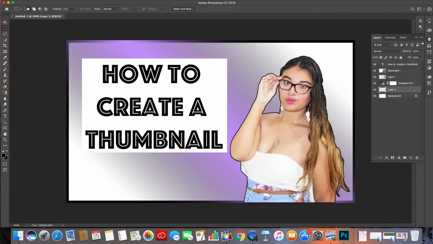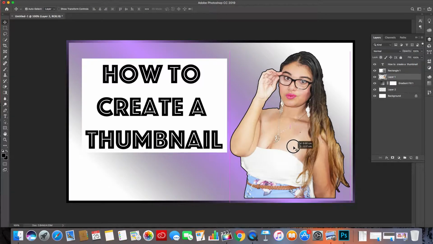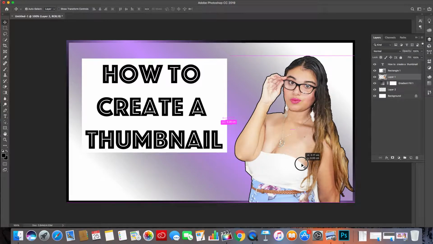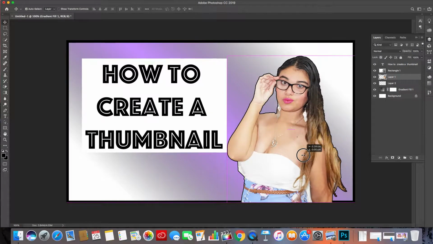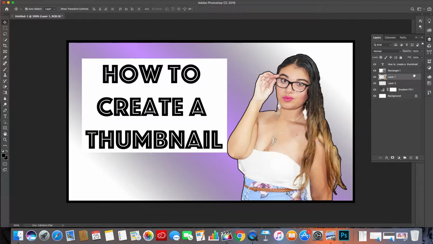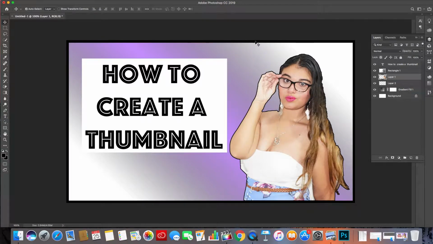So another thing that you can do is just take this. I wanted to kind of make the gradient so that it filled, there we go. So if you do like what I did and play along with the layers, you can get the different effects, and I'm really liking this one. So that's it for this tutorial.